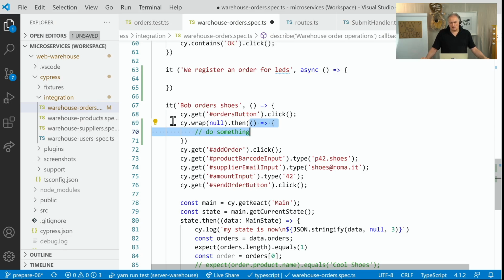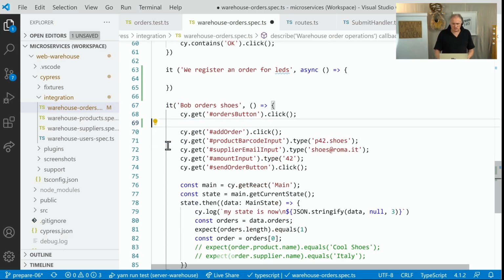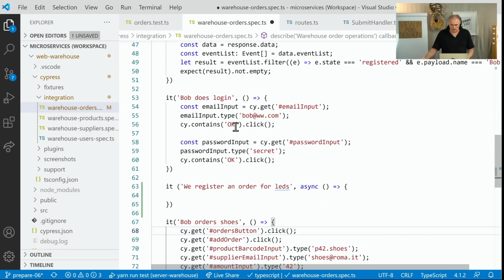So you either wrap your Axios calls into a wrap thing, or you put an it, or you do not mix it. So if an it has only SciGet things, then these create a list, and then this list is executed. And if it has only things that do HTTP request stuff, then these are executing without creating the task list first, which is fine too. And that is the way you can deal with it. So the easiest thing is just don't mix it. That's the rule of thumb here.